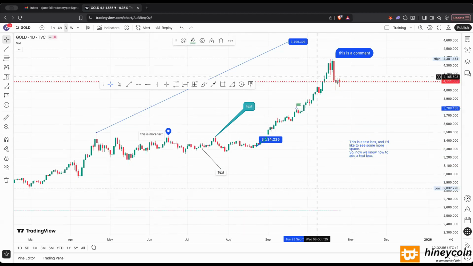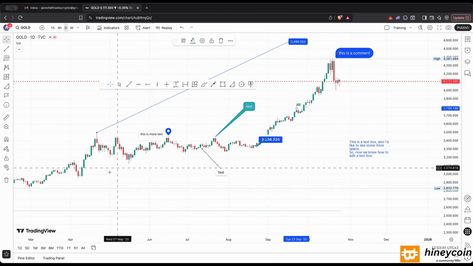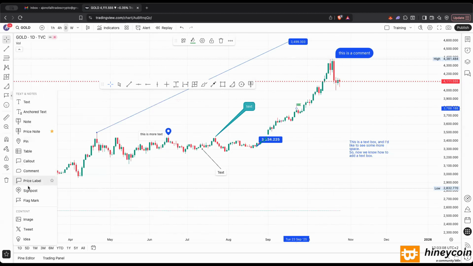All right. So a number of interesting little indicator labels, if you like, that you can utilize. Depending on what you're trying to show and what you're trying to do, you might find some of these quite convenient. The last thing I'm going to quickly cover is, like we could potentially add a table in, you could also add an image from your computer that you downloaded from the internet, you drew, or whatever it might be, and you can actually add an image to your chart. If you wanted to put out a tweet where you have an idea, play around with these, see if any of these work.